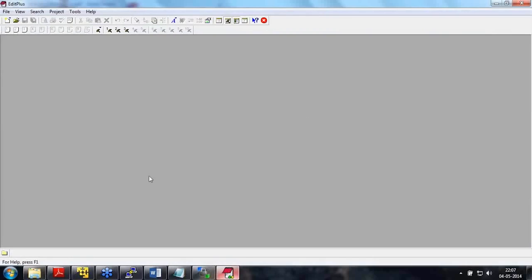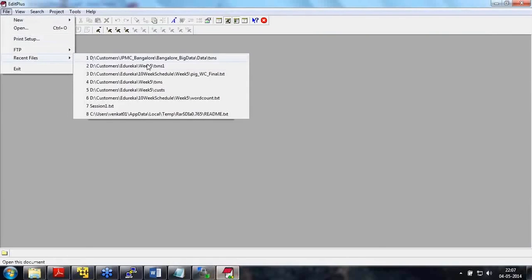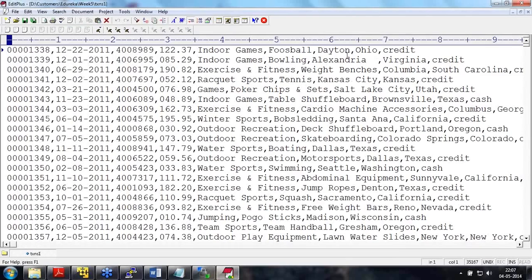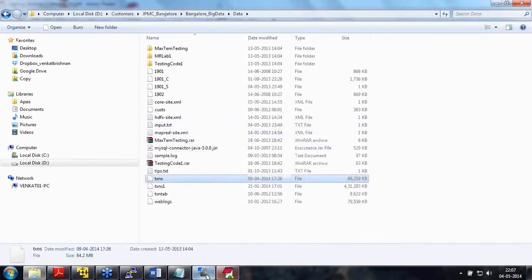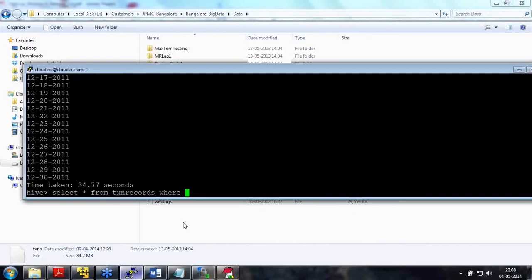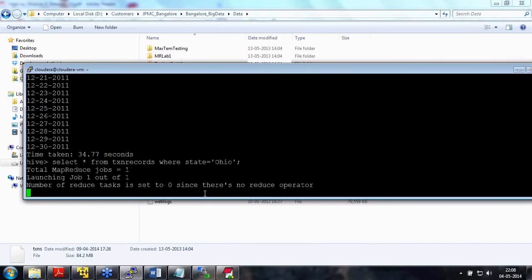It's already here. Recent files, TXNS1, where state is equal to Ohio. Just one sec. Where state is equal to Ohio, semicolon.